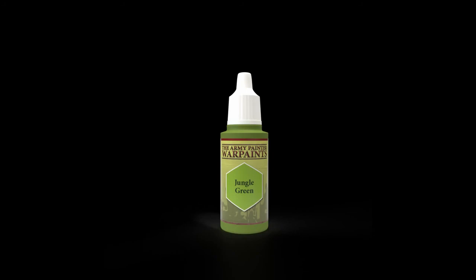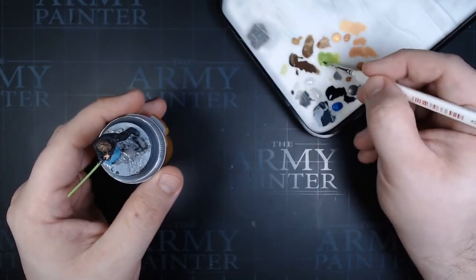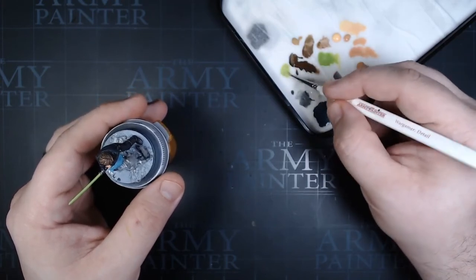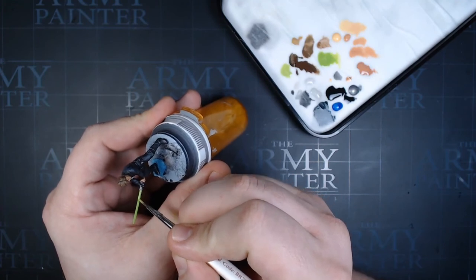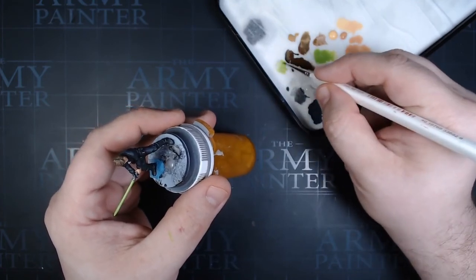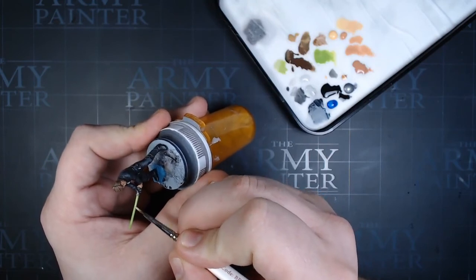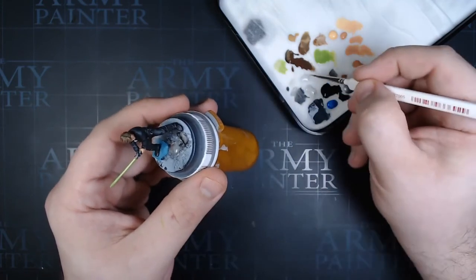And finally, I'm going to do my lightsaber highlights, and I'm going to take some of that jungle green and mix it with spaceship exterior in a couple different stages until I'm happy with a lightsaber core that looks like it is glowing white. I do this while it's still wet on the miniature to help blend some of those things together, so you shouldn't have to wait too much. What you're seeing is me real-time painting this, so this is the amount of time I spent putting that highlight onto that saber.